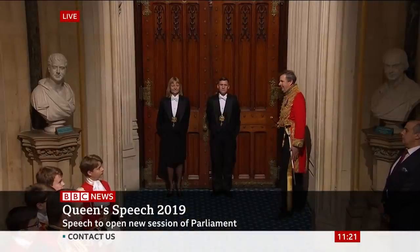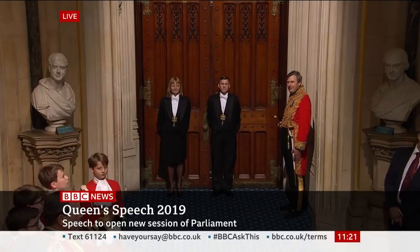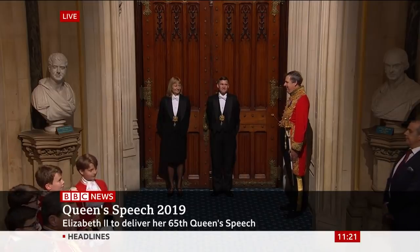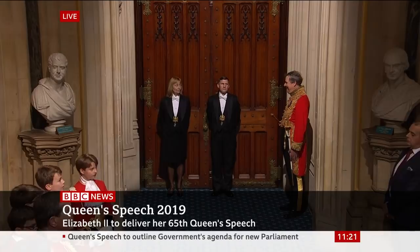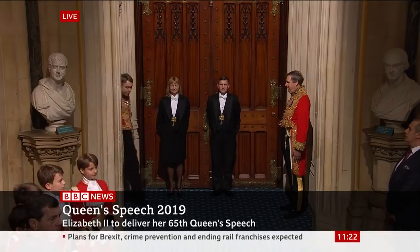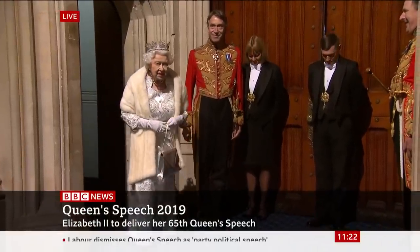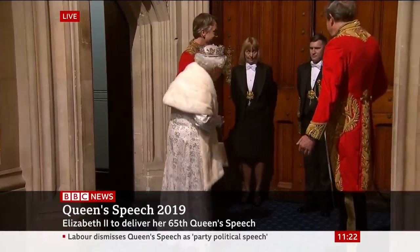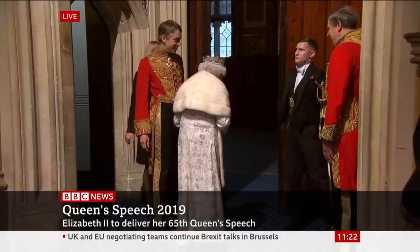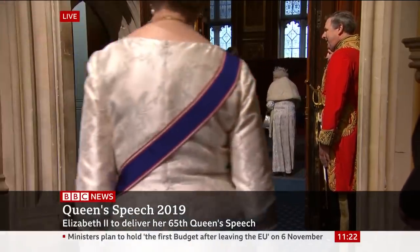The Royal Standard is now flying. Inside the Royal Gallery, we have the doors of the robing room just to the left of the porch. The Earl Marshal, the Duke of Norfolk, is there on the right, ready for the Queen's arrival. The Queen is very wisely taking a quicker route up to the Norman Porch and not using the staircase. Her Majesty is being greeted by the Marquess Chamberlain and by the Earl Marshal and being led into the robing room, where she will get ready for the state procession into the House of Lords.